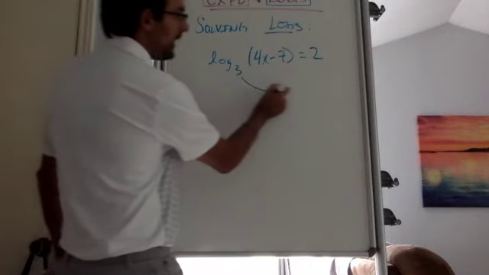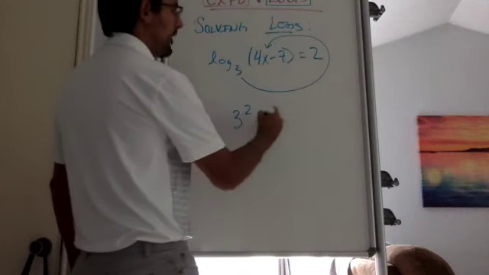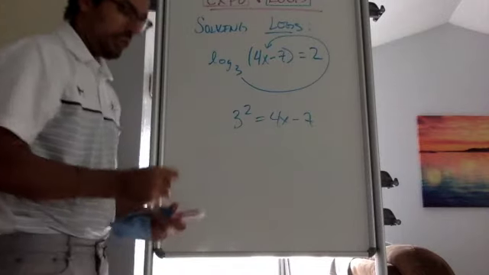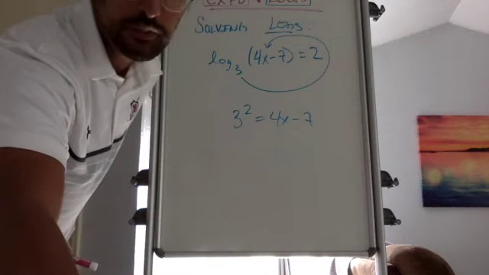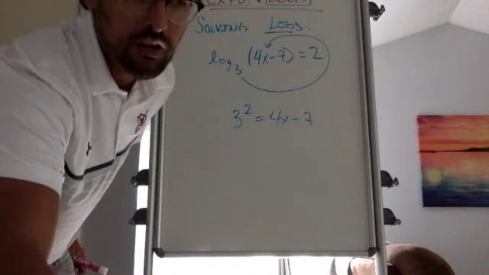So you have 3, you're going to raise it to the power of 2 and equal it to this. So 3 to the second power and equal it to 4x minus 7. So then you could solve the equation like that. That's what we ended up with before, but again, this is a specific way to solve this type of problem, not necessarily a general way to solve all types of problems.